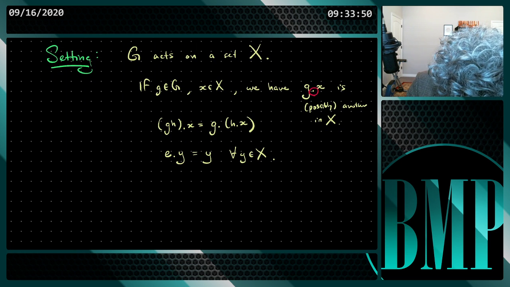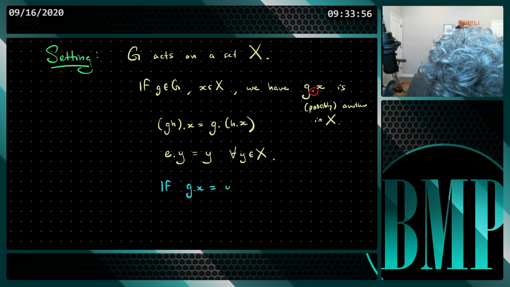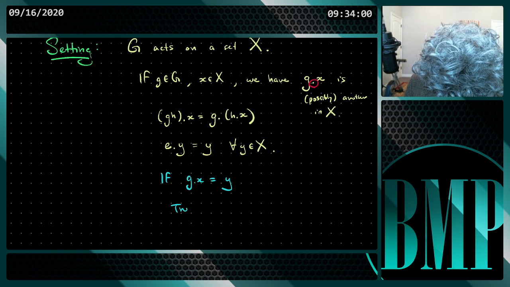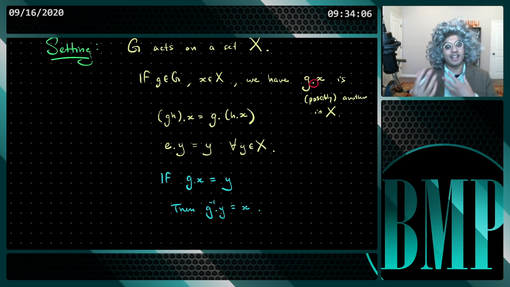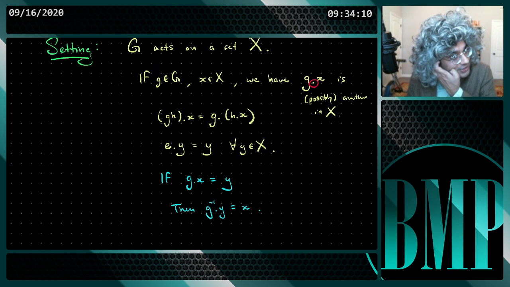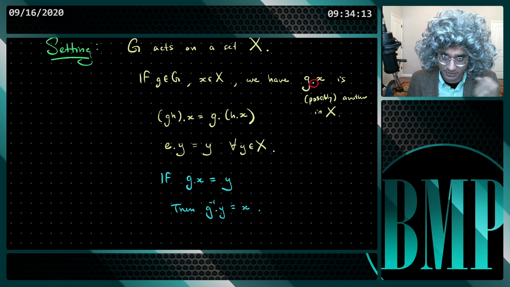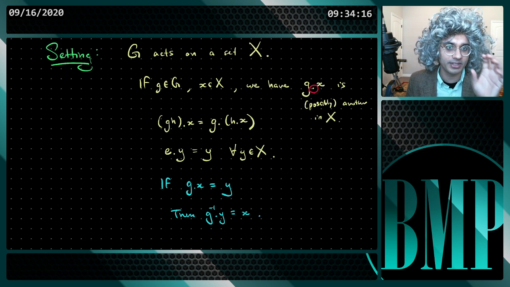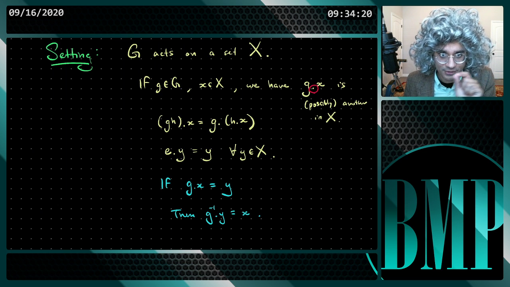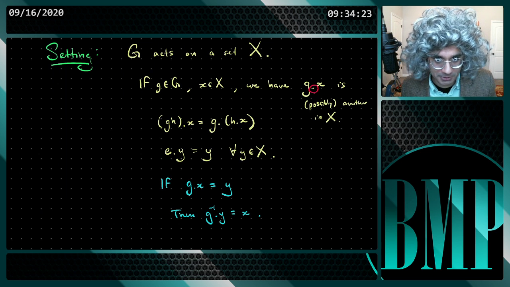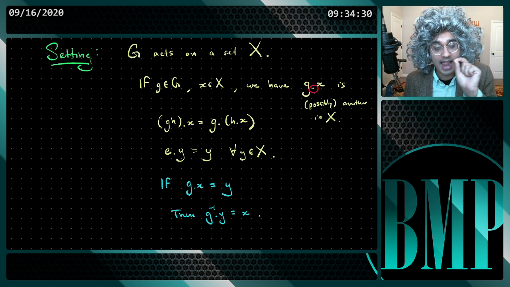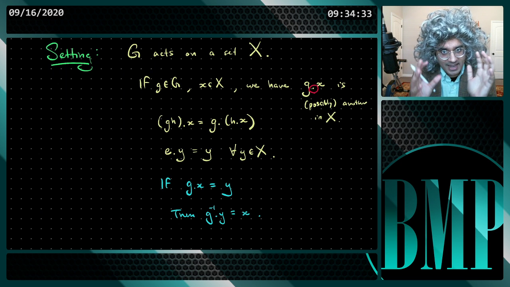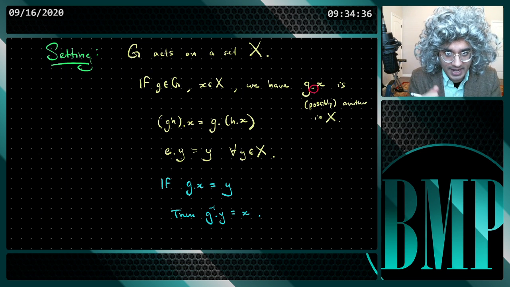And then you have other things like, if g dot x is a point y, then g inverse dot y equals the point x. It's an if and only if type thing. So the group G systematically shuffles the set X around. That's what a group action is, and we're just going to denote the action by a little dot. It's very important that you realize this dot is not group multiplication. This dot is group action, because you're taking an element of a group and an element of this other set X and combining them to create a new element of the set X.